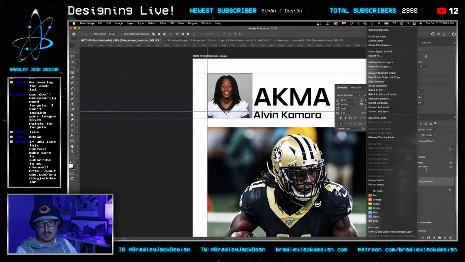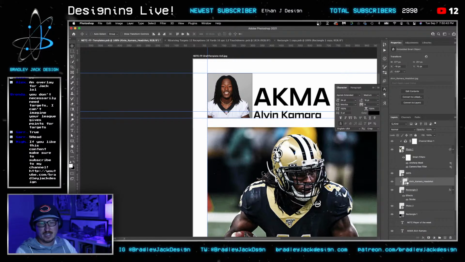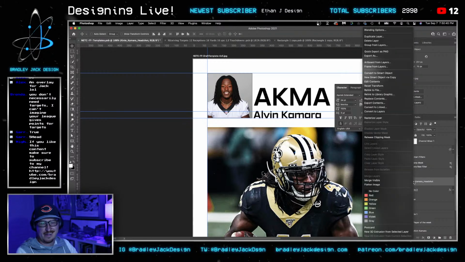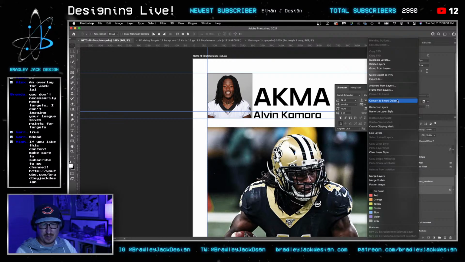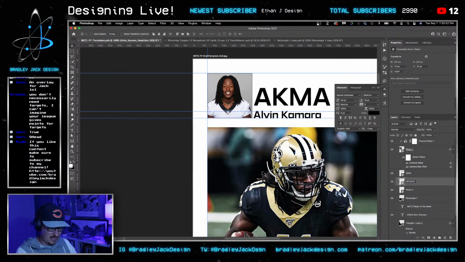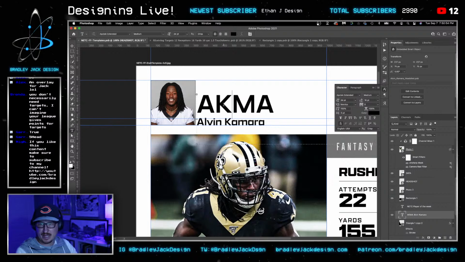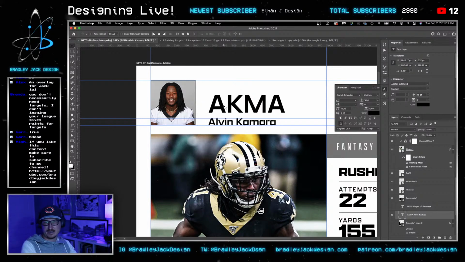And then I'm going to move this over a little bit. We're going to convert this to a smart object. Headshot. Boom, headshot. I hit save, so it hates me.